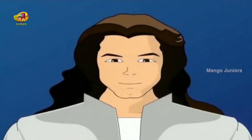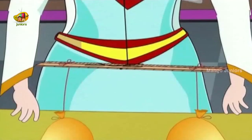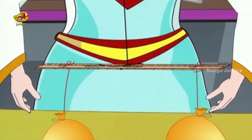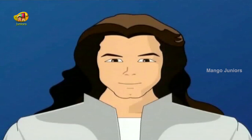Conclusion. Matter is any physical thing that takes up space and has weight. The air around us is made up of matter. When you blow up the balloons, you show that air takes up space. You also show that air has weight with this experiment. When you hang the two air-filled balloons from the ruler, it's balanced because they weigh the same. When you burst one balloon, the air escapes. The popped balloon does not weigh as much as the unpopped balloon. The weight of the air in the unpopped balloon pulls that side of the ruler down.